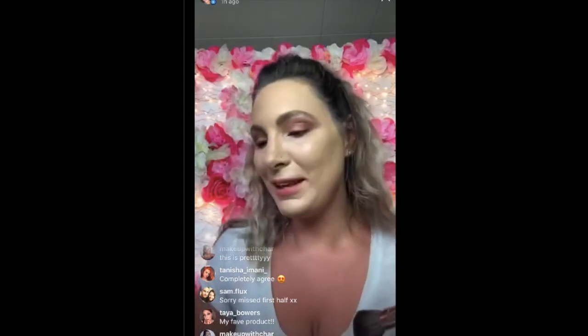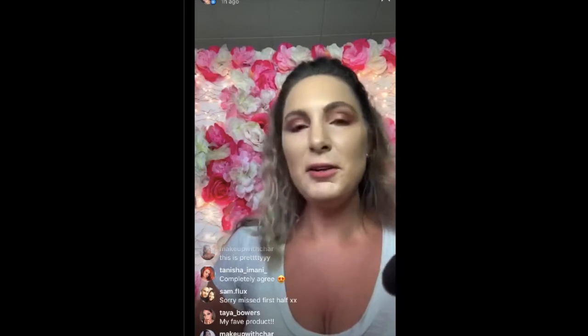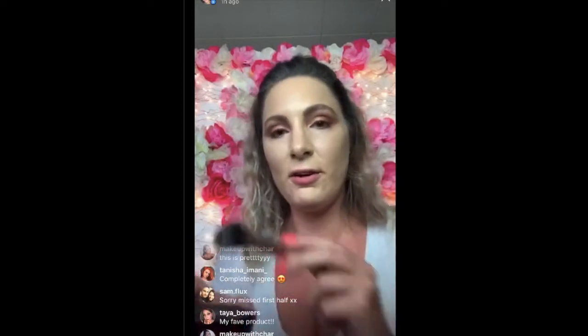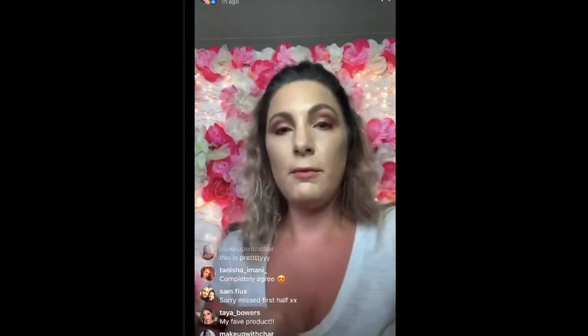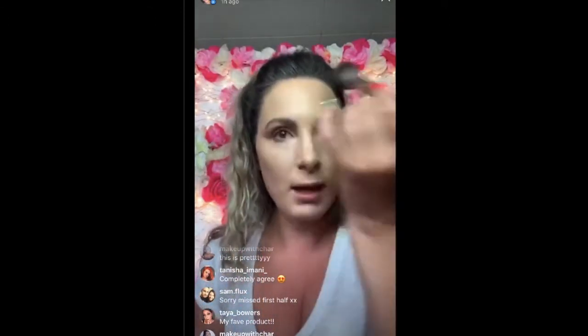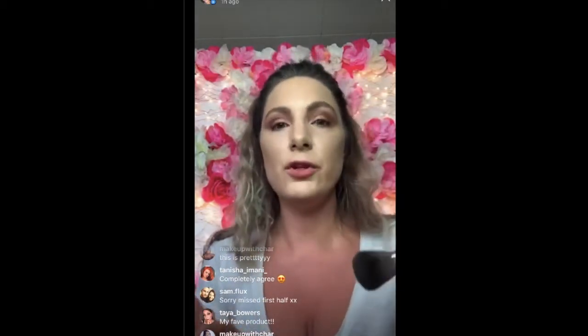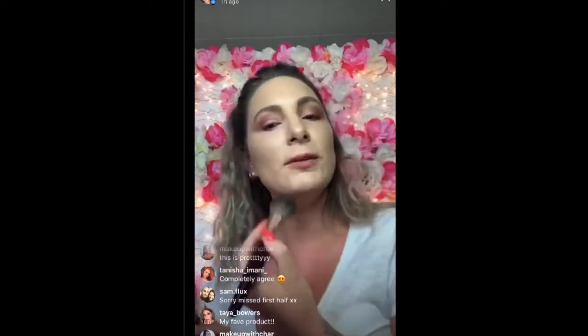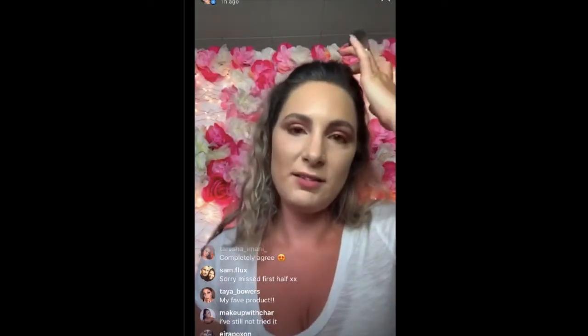Oh yeah, see, everybody's loving this. I never really thought about it. I really like the pressed powder, but since I've been using the loose, I have really liked it. The same as with the pressed powder, you only need a little bit of product. Again, for me, I have quite oily skin, so I do need to set it. But I do have older skin as I'm aging not so gracefully, maybe. So I obviously don't want to put on too much powder because I don't want to accentuate any wrinkles or old skin.